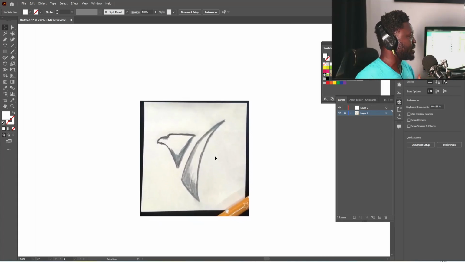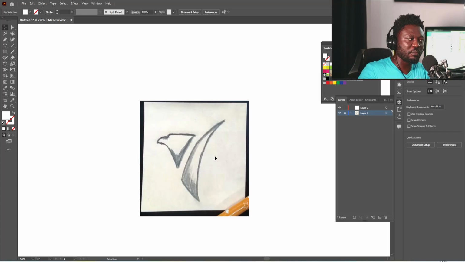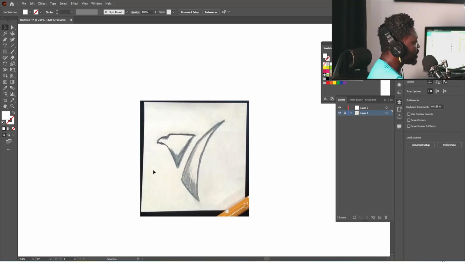So whenever you are trying to draw a logo from your drawing book, or maybe from the screenshot you took with your phone, what you need to do is to check the look of the lines on the logo. So check where you have straight lines. Anywhere you have a straight line, you use stroke to achieve it, or use a box. Where you have a curved part on the logo, use a circle to achieve that curved part. If you check my logo here, I have more of a curved part, so I'm going to use more circles to achieve that.